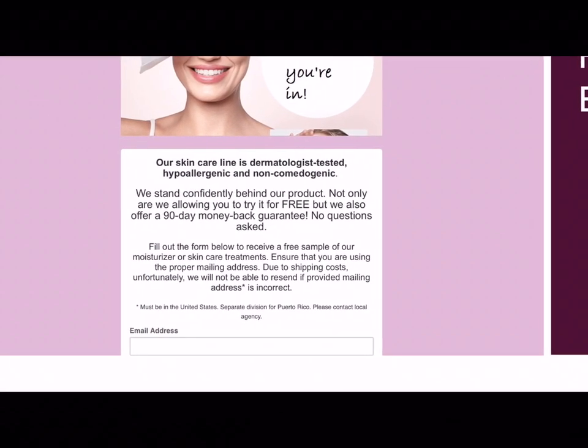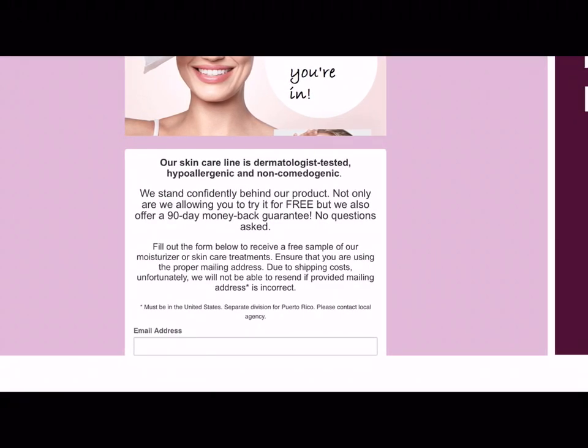And the first thing that you see that it asks for is their email. So it's also going to cover their name, their mailing address, because I'm sending things out. And then it has a brief questionnaire. So that way I can determine what type of skin they have as well as their skincare concerns.